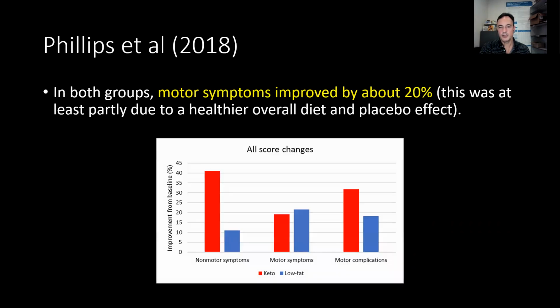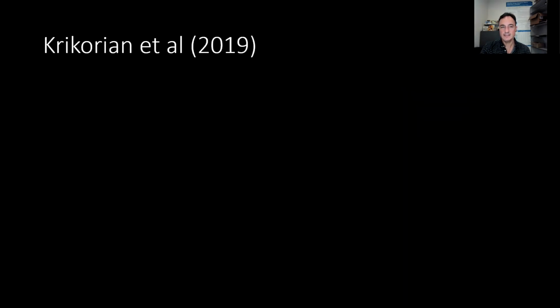But if you want to look at the score changes, so again, improvement from baseline as a percentage, the non-motor symptoms, red is keto, blue is low fat. As I said before, for the keto group, that's a statistically significant and clinically significant difference. That was a remarkable difference. The motor symptoms in the middle, there was really no change between the two. And the motor complications on the right, again, there was no change. Although it looks like keto, the red bar, is a little higher than the blue bar, the low-fat diet. Yes, it did seem to improve, but when you did the statistics, it did not quite make it there. So we can't comment on it. So again, more encouraging findings from that second study.